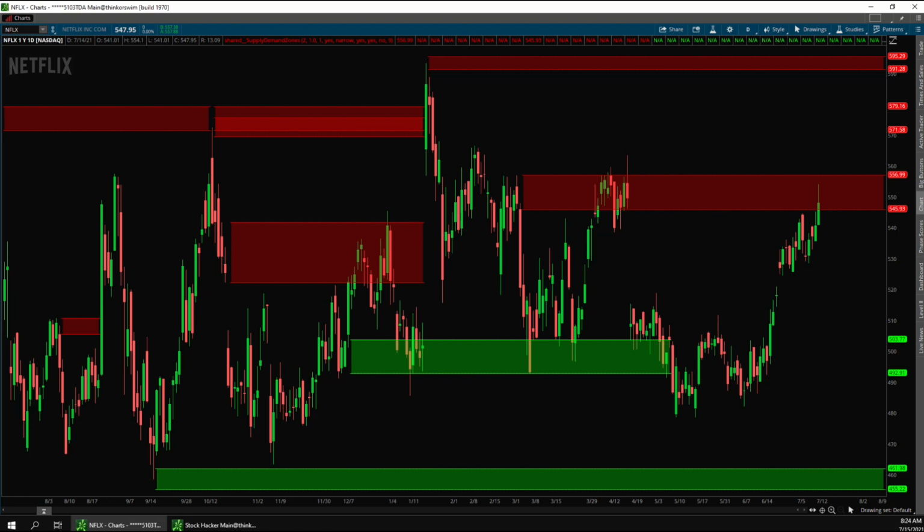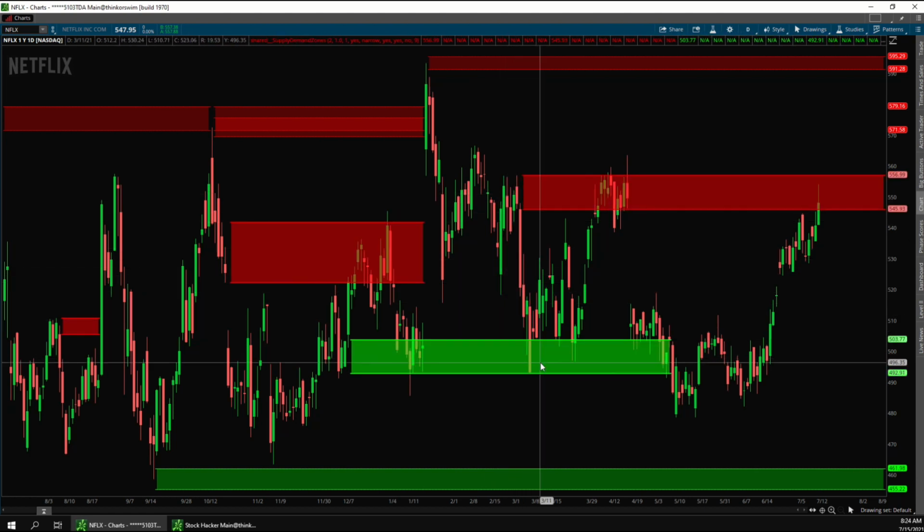This indicator automatically detects supply and demand zones, as well as support and resistance zones, and plots them on the chart. These zones are levels where more buyers or sellers are likely to enter the market, and so you can use these to spot areas where price is likely to reverse.